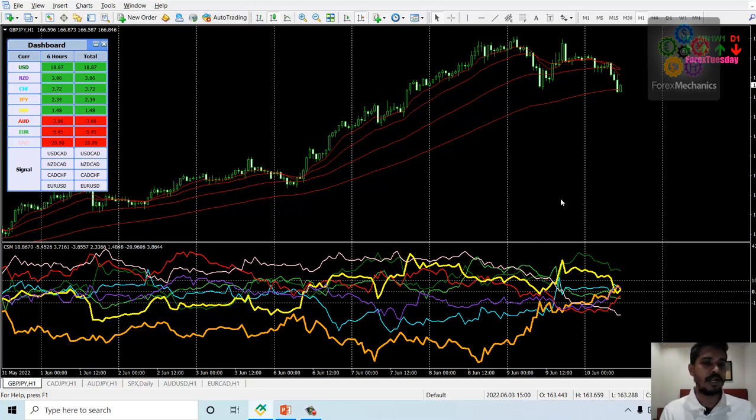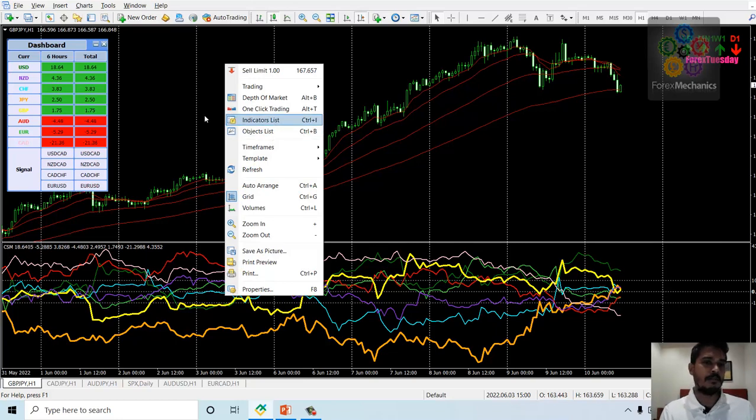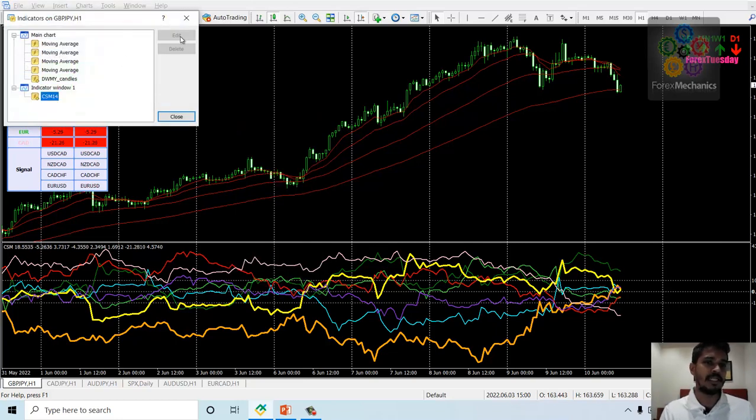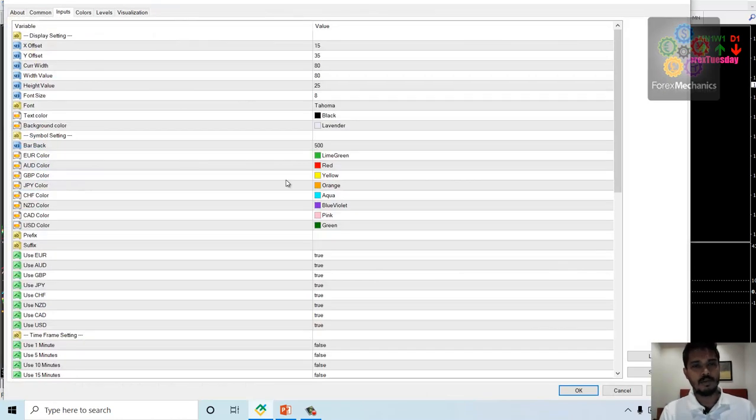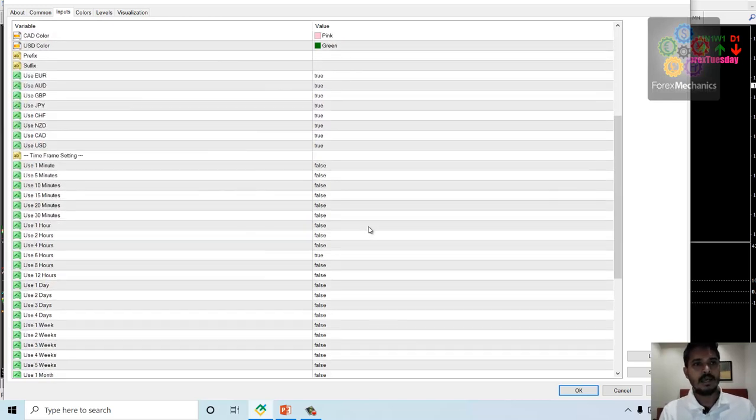Before you start your trading day, you look at the currencies to understand which currency you would want to trade, or which currency pair you would want to look at for a possible trade. Vice versa, if you are already tracking a currency pair, you would want to see how the currencies are placed right at the moment. Now here there are multiple settings available, but I use a specific setting, and this is a setting that I recommend to all the users who have been using this currency meter.